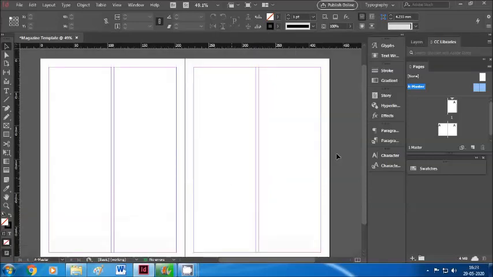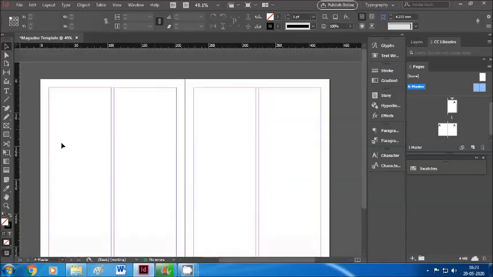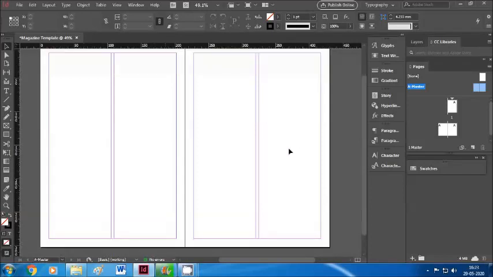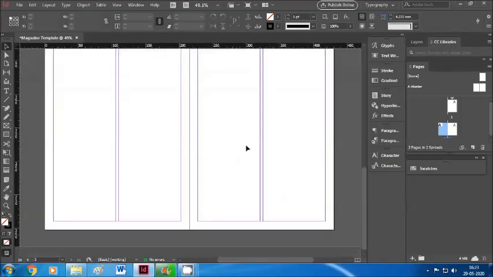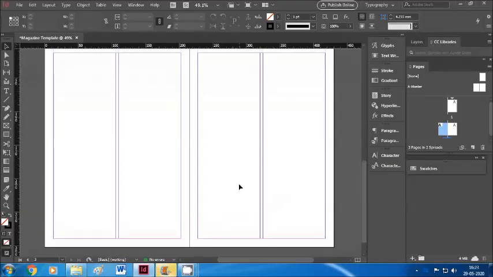Now what happens is, as you see, there are basically two columns on your page. This is useful because when you're adding text to your article on InDesign, there are usually two columns. You see text flowing down here, and then you add the continuation text on the other column. So this is a very standard, nice tool to have, so that you have reference lines, and if you keep your text right within these columns, they will stay fine, and they will look very linear, and that's exactly what you want in a magazine.